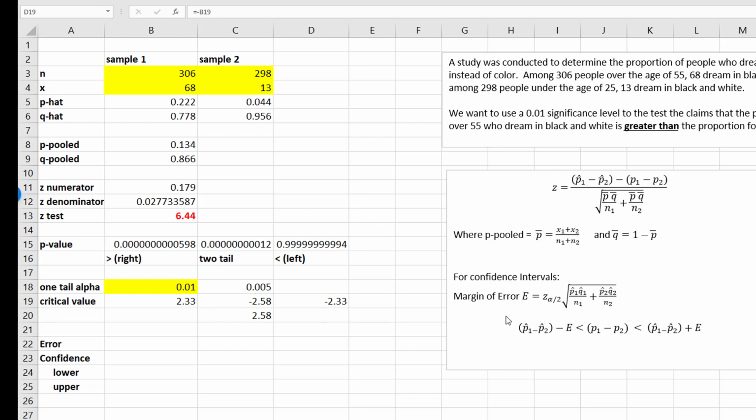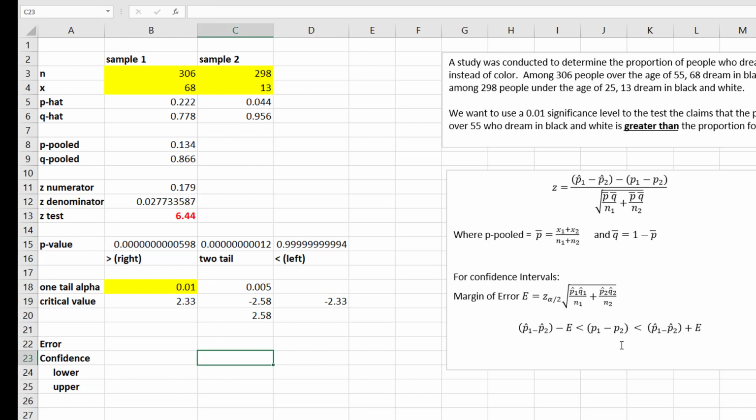However, you're going to have some problems that are going to ask you to do a confidence interval. And for instance, your quiz, I scared you when I said test, huh? So for example, your test might ask you to do a confidence interval. Remember that when you do confidence intervals, see the Z alpha over 2? So this one wouldn't make sense to do a confidence interval because it's not a two-tail.